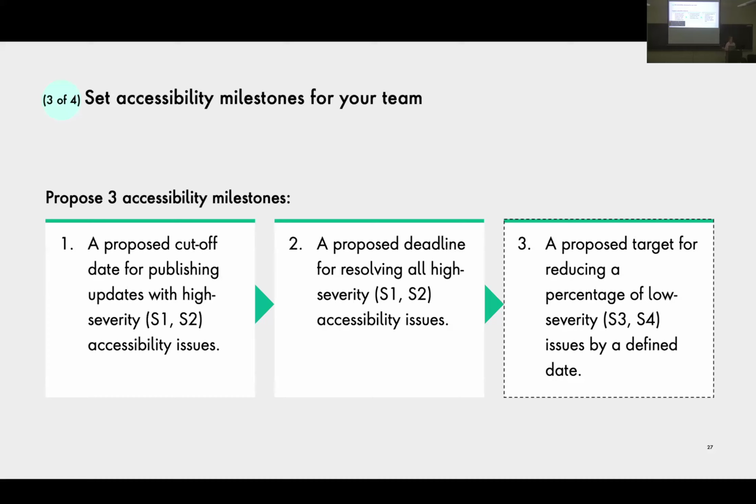And that's another thing that you should start thinking about. If you don't have any milestones, if you don't have any goals that you're trying to hit, or they're kind of ephemeral goals, like I just want things to get better, that's not very measurable. So when you have these milestones, maybe you don't hit them, but if you start reporting on your milestones, then people can see the progress that you're making and what a difference it makes to have an accessibility specialist on the team. So it just makes these conversations more impactful.